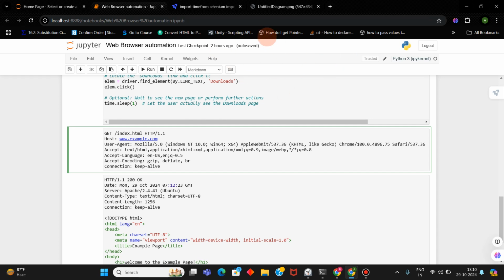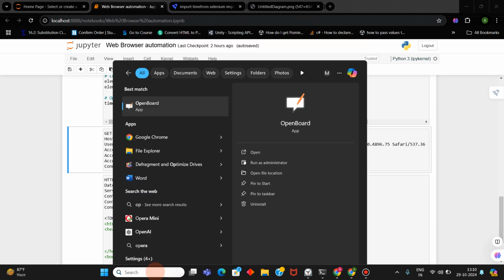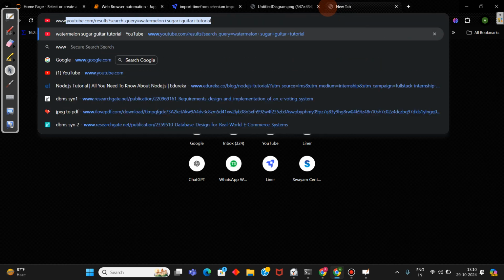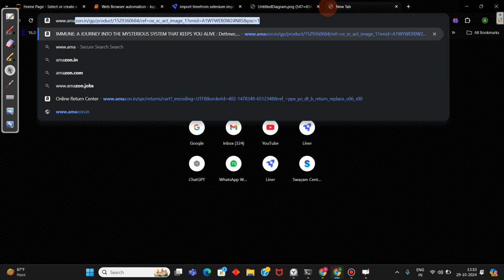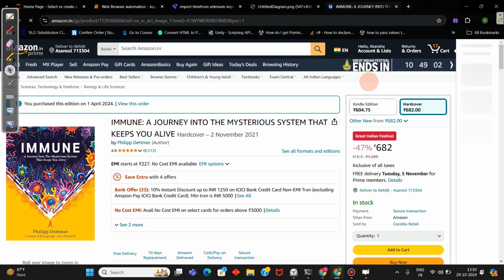Okay, so before digging into that, let us first understand some technical working. What happens when you type a URL on your Chrome browser? What happens over there in the background? So suppose you type in www.amazon.in. If you search this, a website comes in. So what is happening behind the scenes?